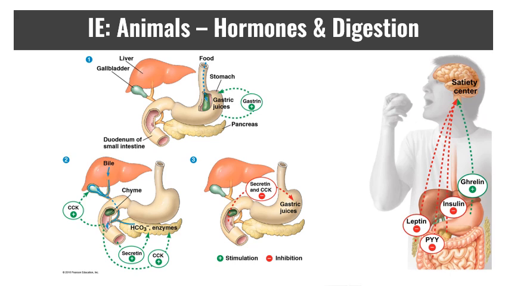But if you have excess fat deposits because of obesity, that leptin is going to be triggering the brain again and again and again, and your body will stop responding to that satiation center. So like type 2 diabetes, where you have overexposed your body to the insulin and you're no longer responding to the blood sugar sensations, leptin is going to be over-triggering, and you're not going to feel full as easily, which is going to be a positive feedback loop leading to obesity. So there's a lot of hormonal balance and impact here that we need to look at as we look at whole health rather than organismal structure.